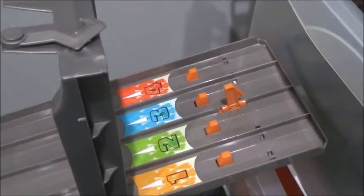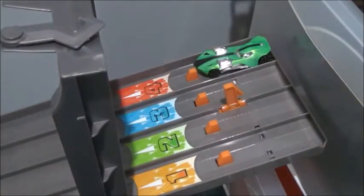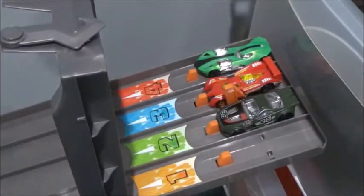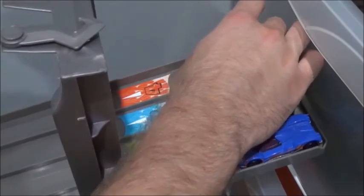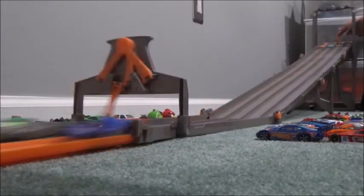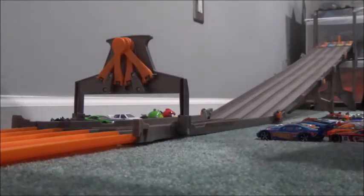Here we go. Let's see who will take this win. This one right here. Then we have another one right here. And this one here. And then we have Tigre. All right, let's see who could take this win and head to the semifinals. All right, racing to the semifinals. Here we go. Ready, set, go. Well, here we go. Let's see who takes this win while I head over to the finish line.